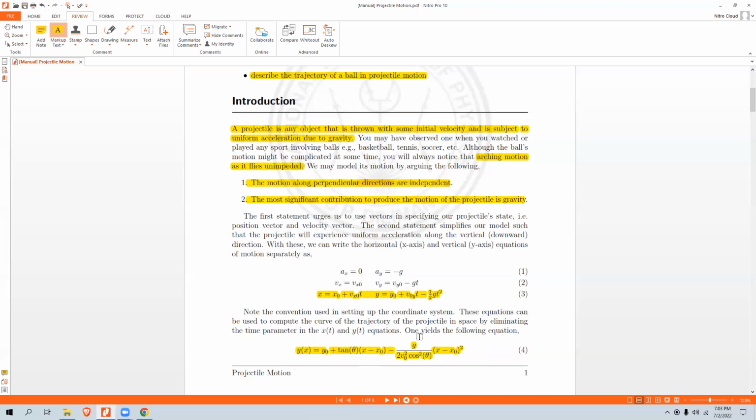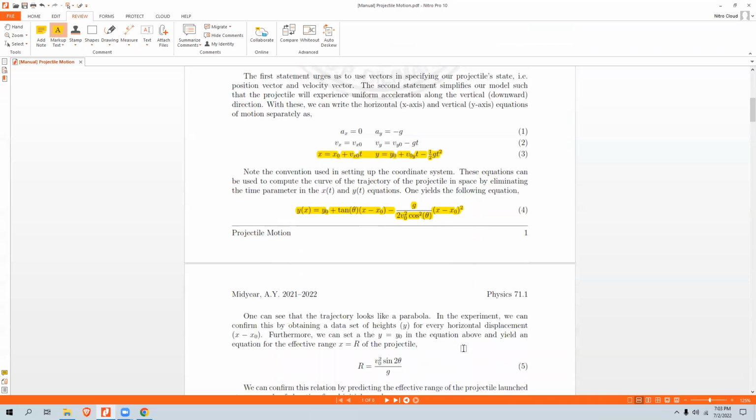Notice here that your formula is still quadratic even though the parameter t has been eliminated. While the parameter t has now been eliminated, your formula is still quadratic in terms of x, your position. From here, you can see, since you have a square dependence on the position, you have a trajectory that will look like a parabola, which is what we can expect for a projectile motion.